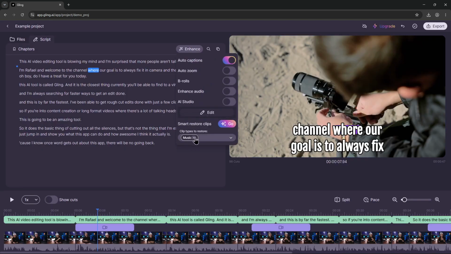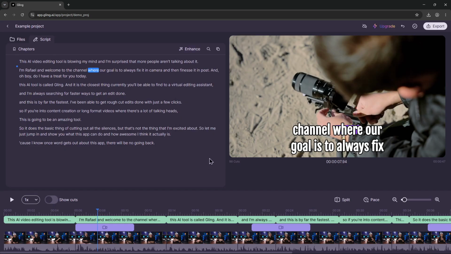Of course, it can also restore some clips depending on music, gaming, whatever you want, if it removes some clips. You can also add effects, for example, like zooms here and whatever you want. So you have many things to add. And the important part, the good part, is that it does all of this on its own. It just has an idea and it will put it on the video to make it better.